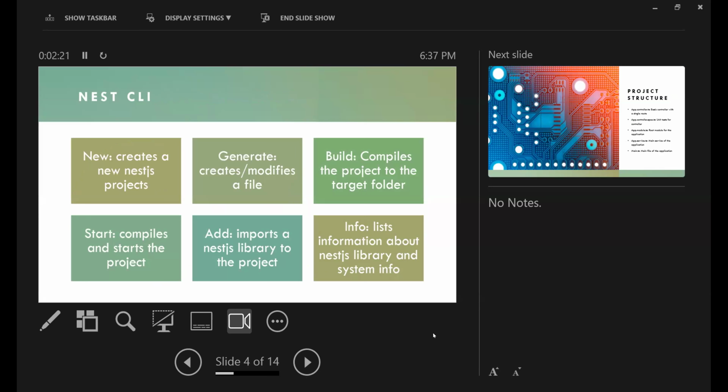It can create a brand new project for you, generate a new file, build it, and also add new libraries or other things to your project, as well as give you some information. If you've worked with other CLI tools before that generate web frameworks for you, it should be very familiar.